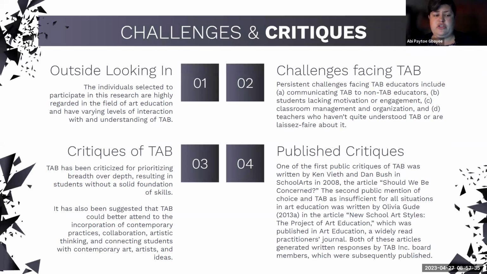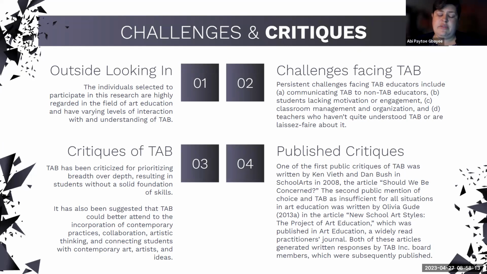So the last research question really is looking at challenges and critiques. So people on the outside looking in. The people that were interviewed to participate in this research are highly regarded in the field of art education, and they have various understandings and interactions with Tab in different ways. The challenges facing Tab were really the challenges remarked on by the people who are inside of Tab. So things that individuals inside of Tab found challenging are how to communicate Tab to non-Tab educators, how to engage students lacking motivation and engagement, and then reaching out to teachers who don't quite understand what Tab is.